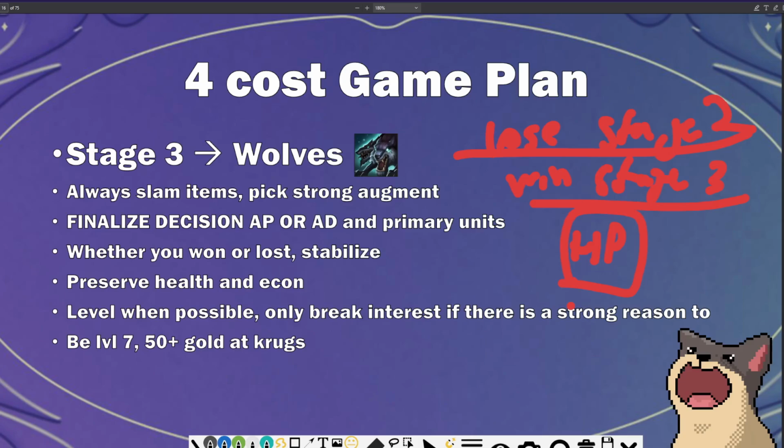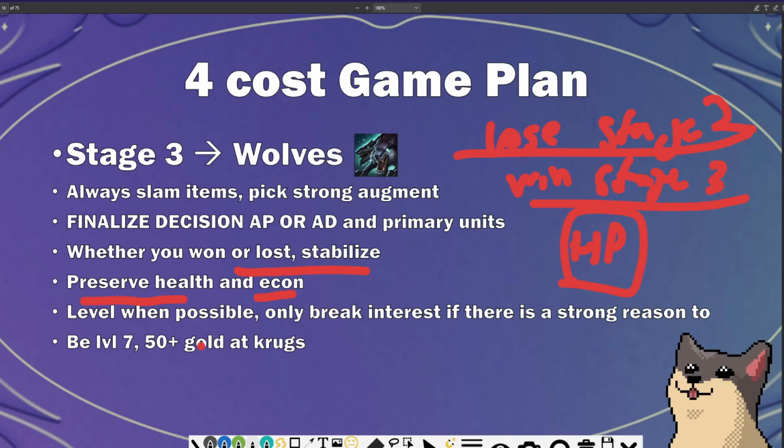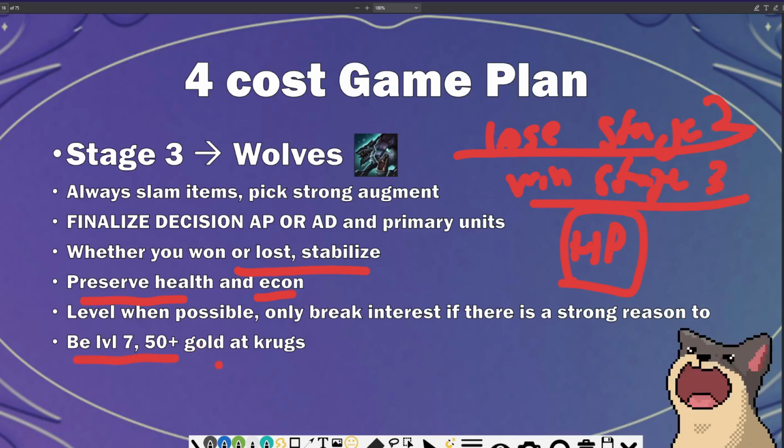Like even if you try and roll on level 8, you need enough time to decrease the variance in what you hit. So you want to stabilize whether you win or lose. You're preserving health and you're still maximizing your econ. And the goal at the end of it is to be 50 plus gold at Krugs. You level when possible, and you don't break interest unless you have a good reason to.